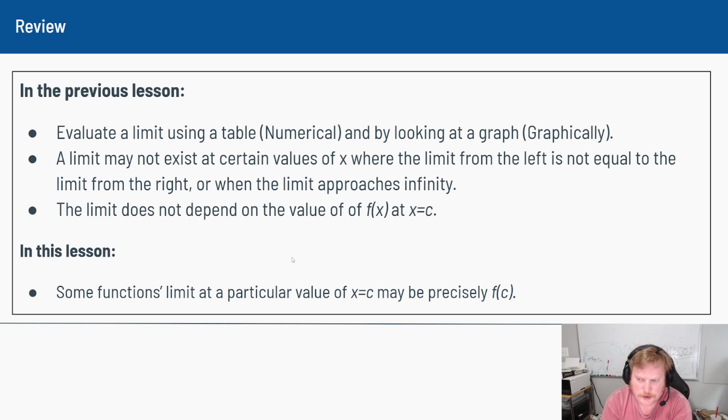In the previous lesson, you looked at evaluating limits numerically and graphically. You also saw that a limit may not exist at certain values of x, where the limit from the left is not the same as the limit from the right. Today we'll be discussing that further, or when the limit approaches infinity.